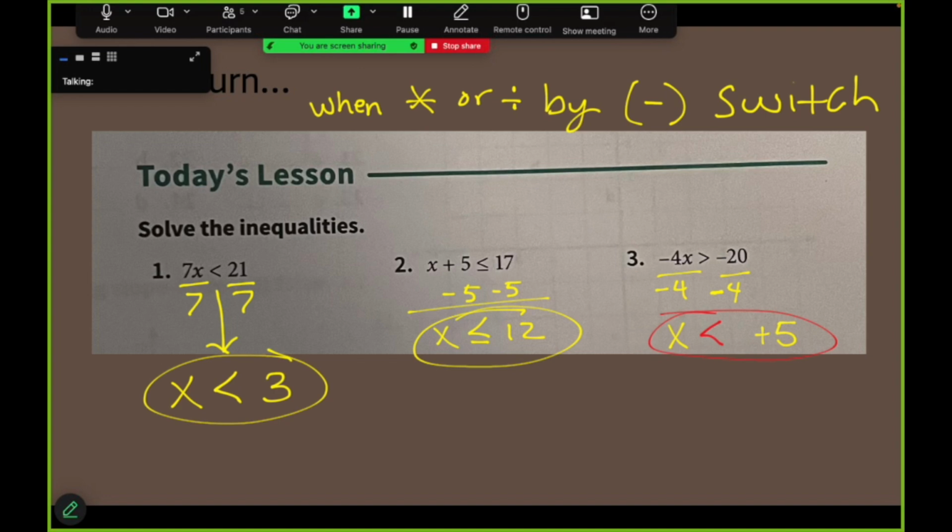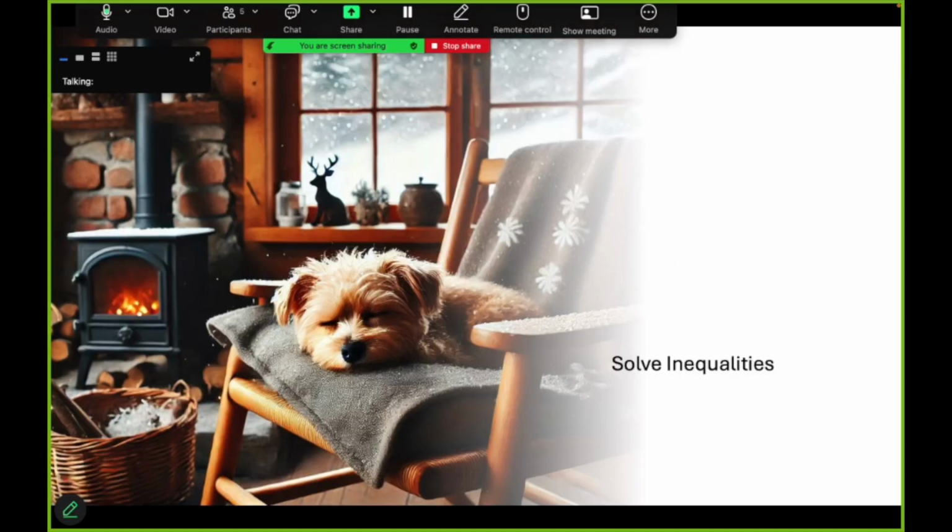All right. We have learned to solve inequalities. And when we solve inequalities, they're almost exactly the same as what we were doing with equations. There's one difference. When you multiply or divide by a negative, what do you have to do? Reverse the positive or the greater than sign. Very good. We have to switch the inequality around. Very good. I like that.